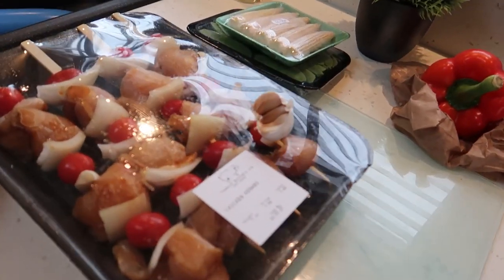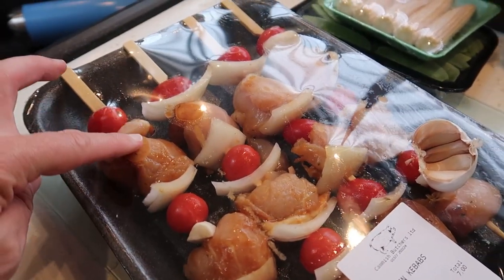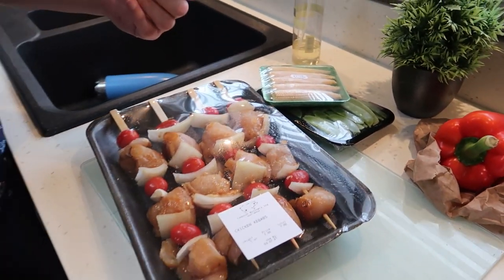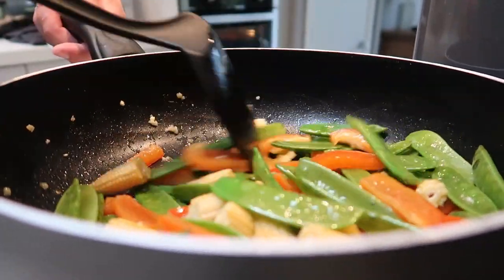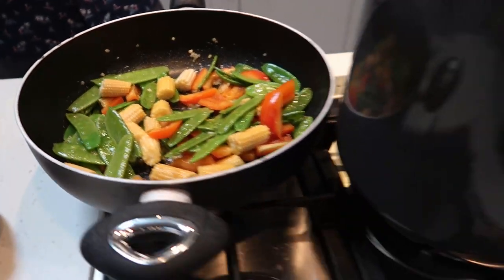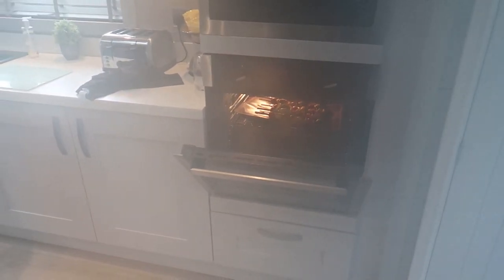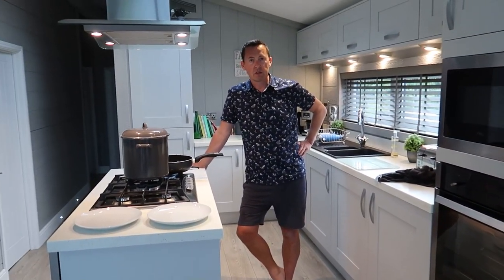When we went to the farm shop today we got these chicken kebabs and they look absolutely amazing - they smell delicious through the packet. I'm going to have those with a little stir fry. I'll make a garlic butter and we'll just stir fry them, and put some Henderson's on it or something. I'll need to put the oven on. It's got hot garlic sauce, butter, and five cloves of garlic all mixed in - I can smell the garlic. They look ready - they're done.